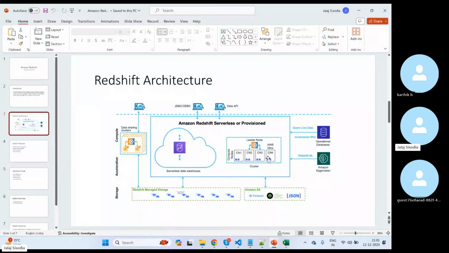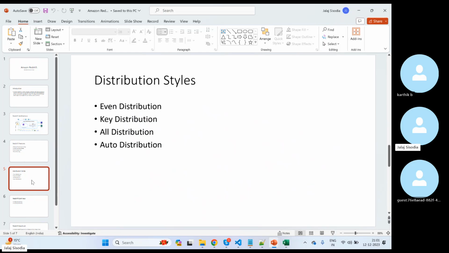So I'll take a pause here. We have learned about two distribution styles, that is even and key.